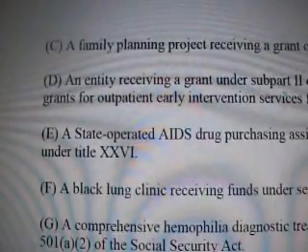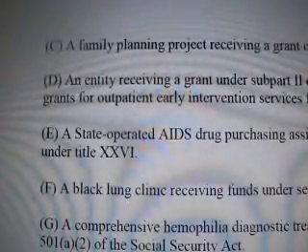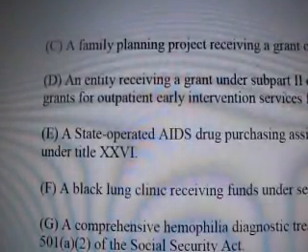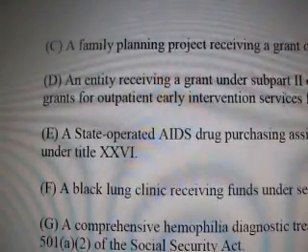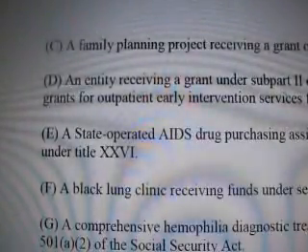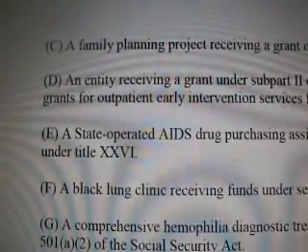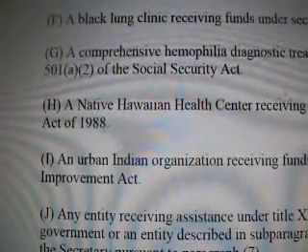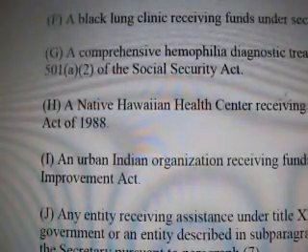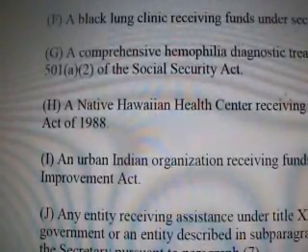A black lung clinic receiving funds under Section 427A of the Black Lung Benefits Act. I didn't even know there was a Black Lung Benefits Act, but you can look that up for yourself if you want to, and leave a comment down here below. A comprehensive hemophilia diagnostic treatment center receiving a grant under Section 501(a)(2) of the Social Security Act. You can look this up for yourself. A Native Hawaiian Health Center receiving funds under the Native Hawaiian Health Center Act of 1988. You can look that one up for yourself. This just gets better and better. An urban Indian organization receiving funds under Title V of the Indian Health Care Improvement Act. You can look that up for yourself.